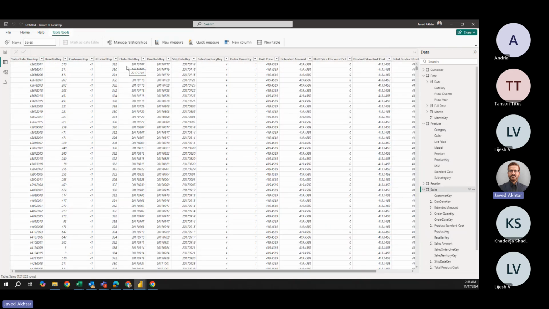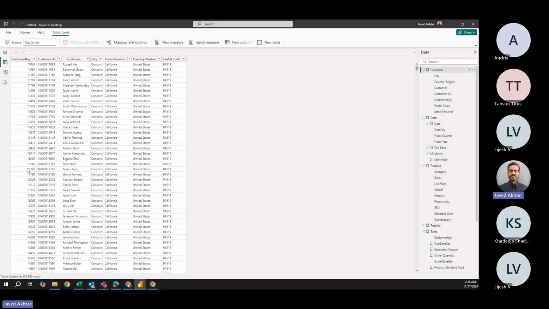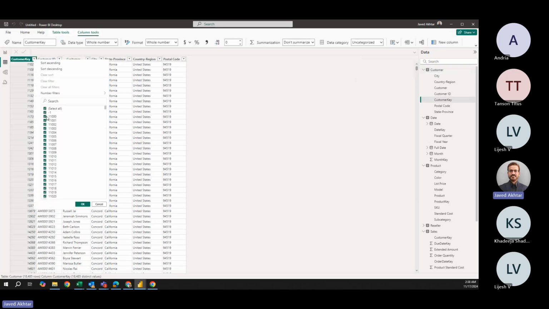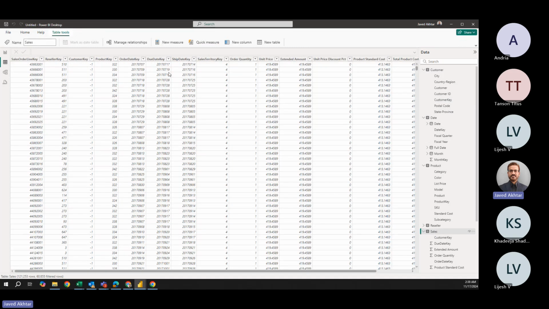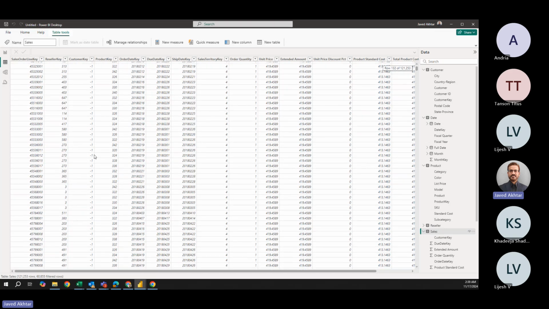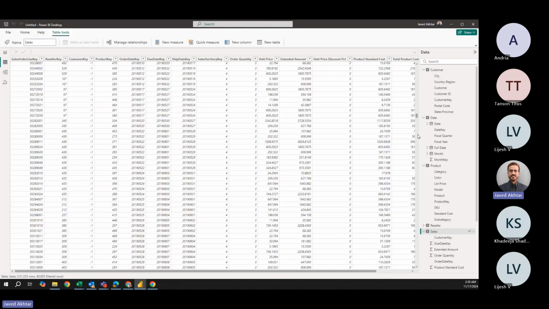Now there are many other things in the sales data. Who is the customer? It's saying customer key. So where will I find it? I have a customer master, which has a key column called customer key. So for any customer I can look it up. Okay, -1. Who is this -1? -1 is not applicable. So here this -1 is not applicable, maybe just a cash customer. If I go next, maybe all these are cash customers.